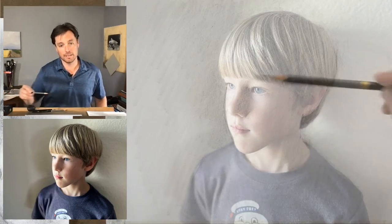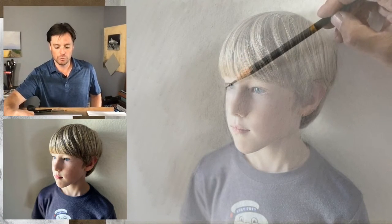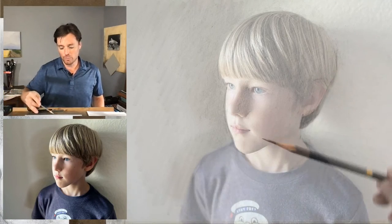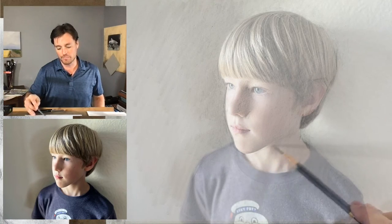Now, for me, one of the things that I love about drawing is that it has the ability to show its evolution. We get a sense through the mark making that the artist making those marks is thinking and processing information and executing on the page, all that stuff that's being processed in the head. And so one of the unique opportunities we have with drawing is to see that process unfold on the page. So I don't want to get rid of all the sketch marks, all those initial marks, because that shows its past a bit. That's what's unique about drawing from my perspective. And so I'm intentionally leaving some of these marks on here, and I don't want to make it super clean.